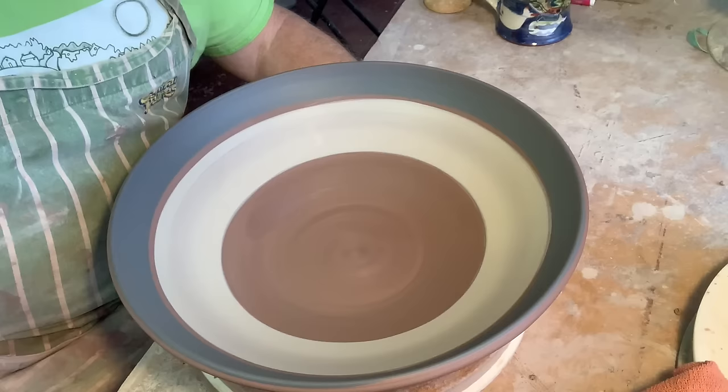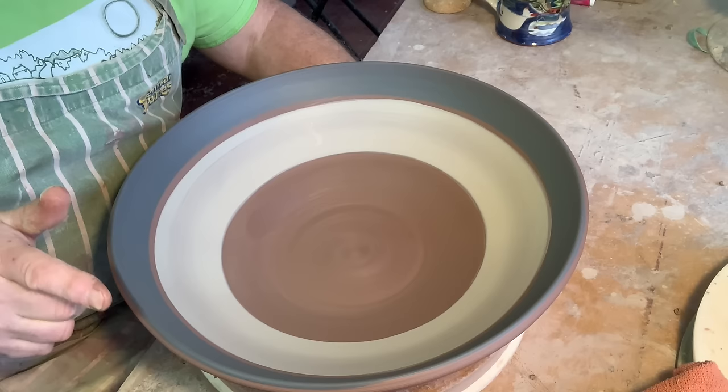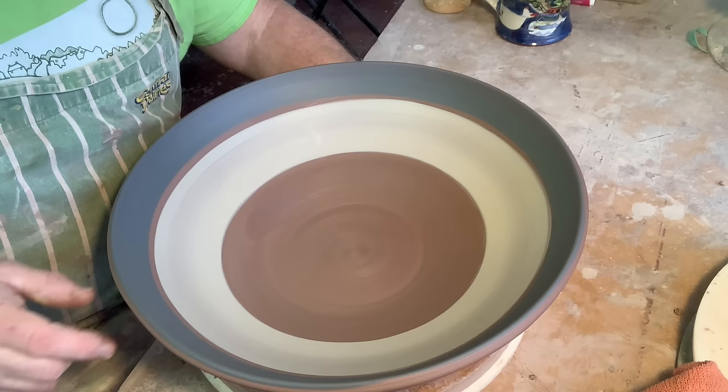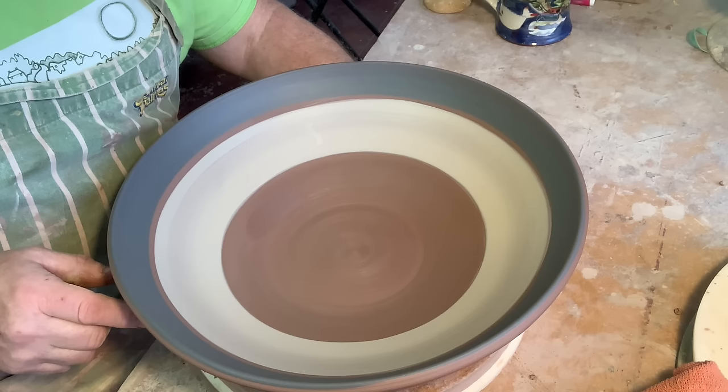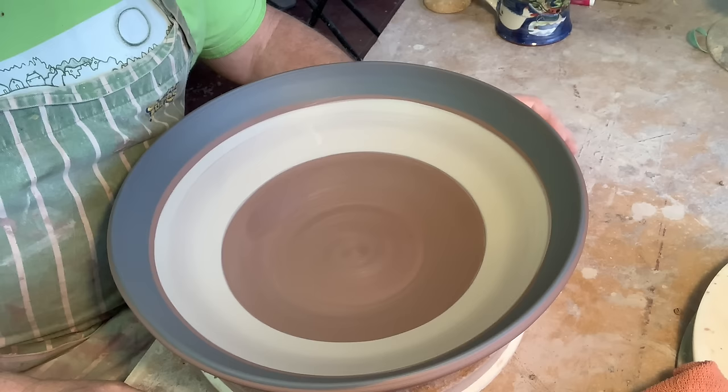When you're going to slip trail, there are a couple of things you have to keep in mind. This piece is soft, and you can bend it. That's sort of the best way it can be, because the slip bonds molecularly with the clay underneath. If you do it too dry, there's a chance that slip can flake off, but I've actually got away with it right up to almost leather hard, and it still works. But the softer it is, the better. The problem is, if it's soft, it's absorbing moisture from the slip, so it gets even softer. At some point, the clay becomes saturated and it will collapse. And you can only guess that through experience.